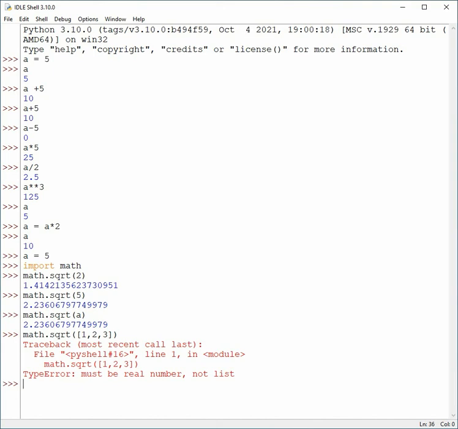This function is expecting a very specific type of variable, and that's a single number. If you give it anything else, it doesn't know how to handle it. Now there are other functions in Python that can certainly handle lists of multiple numbers simultaneously, so don't worry about that. But this particular function cannot. It can only do one number at a time.